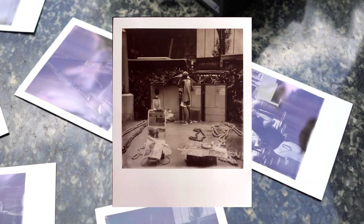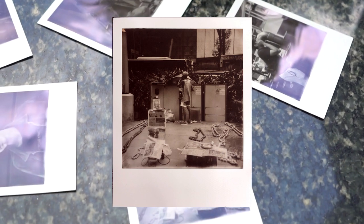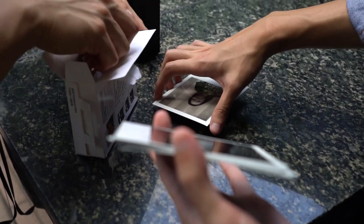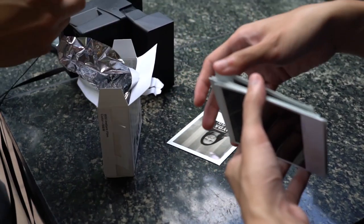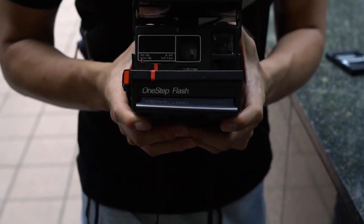So, black and white instant film — how did it fare? Pretty good when you look at it once it develops, but slowly it turns sepia-toned. Still monocolor, but definitely not black and white anymore. Unfortunately, we did not scan our photos immediately, so we weren't able to retain the black and white tones digitally. In any case, it was still pretty cool to see black and white instant film, and as someone who has recently started enjoying a lot more black and white photography, I definitely enjoyed shooting with this pack.